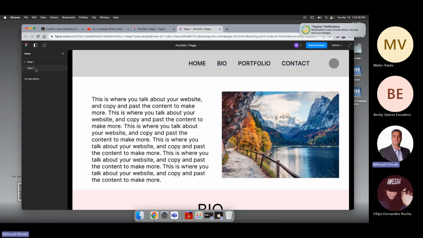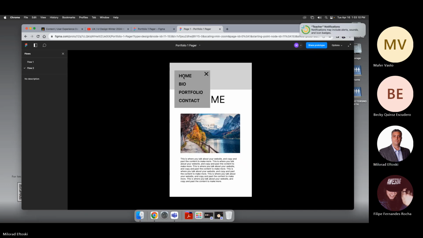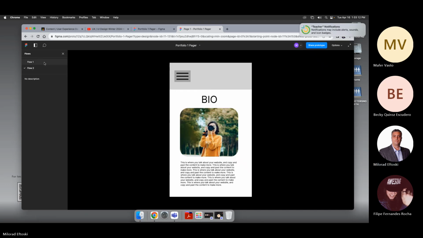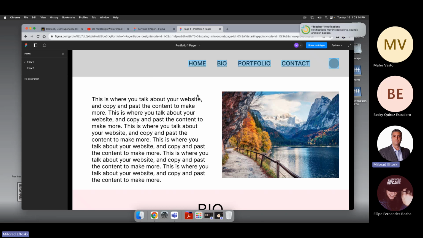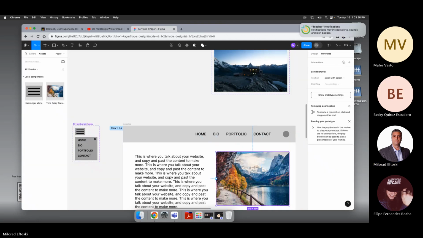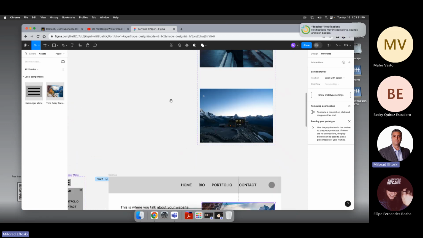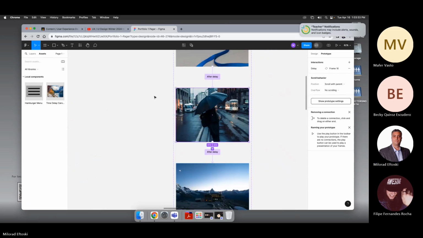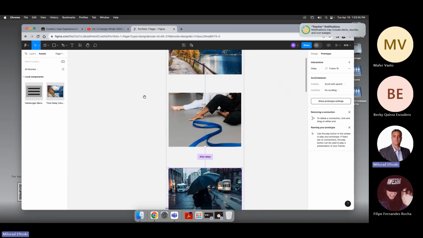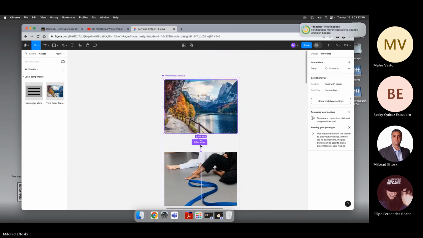Was that too long? Flow 1. Back to flow 1. Let me restart it. Make sure that's my right prototype here. After delay, I mean, was 800 milliseconds too long?